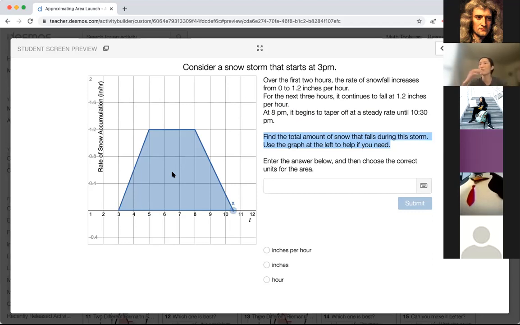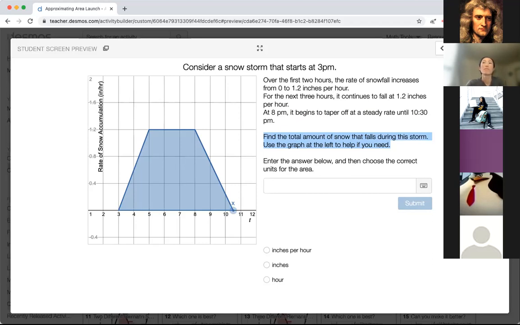Yes, so if you read what Laura's saying, she said, we're finding the area of the trapezoid. I usually like to split it up into like 3 shapes. So there's like 2 triangles and then 1 rectangle, and then you find the area of each of those. Or never mind. I thought the 2 triangles were maybe like the same triangle. Are they? Since 3 to 5 and 8 to 10:30-ish are diagonal, that just means it's half the area of the total space it's taking up.